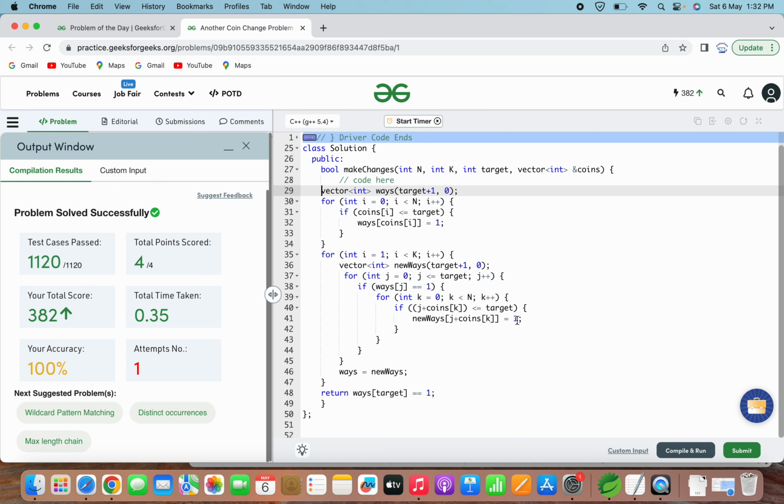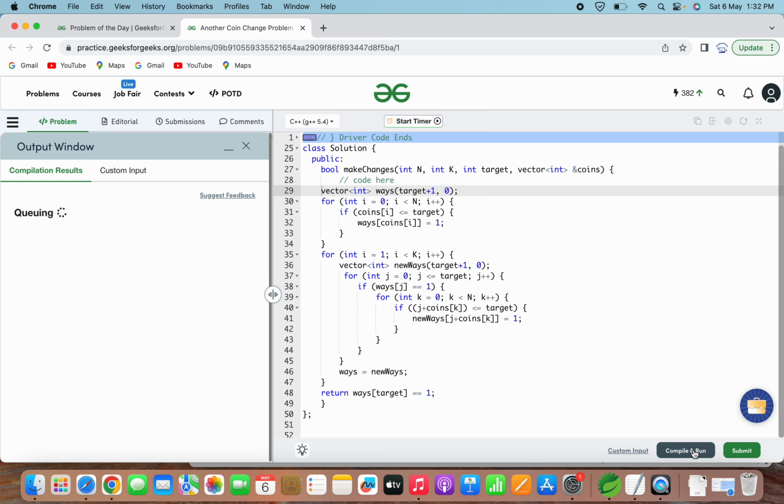If it is, then we update even that can be reached using the coins in the subsequent iterations. Once this loop terminates, we assign this new ways to ways again, and when the entire loop gets over, we check the value at the target index position. If it is 1, we return true, else we return false.